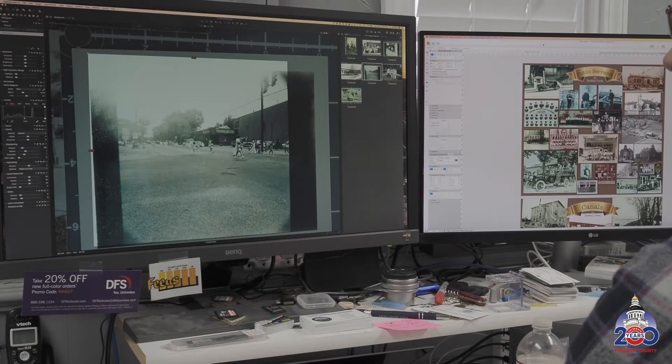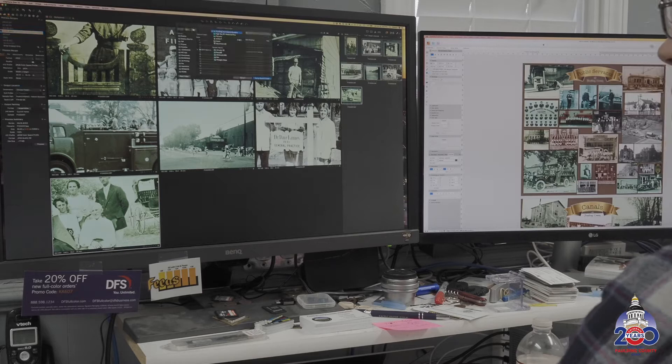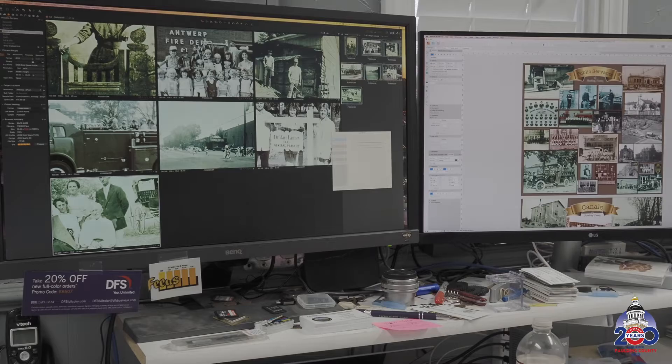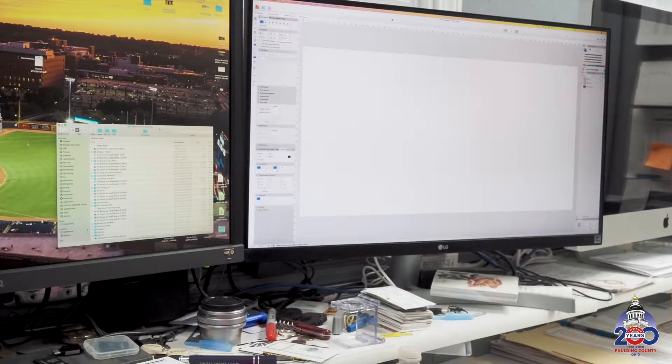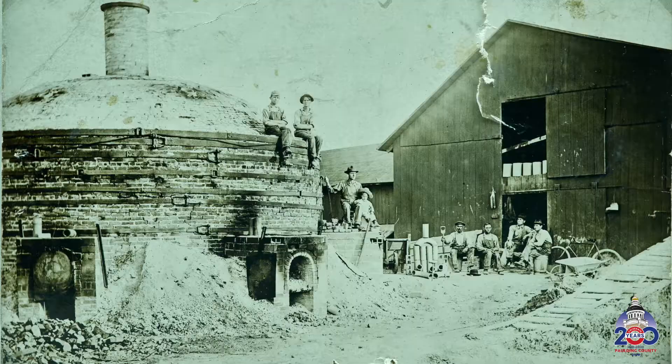As the pictures were being placed, writers were preparing the content for each, and local historians were identifying the pictures for the storyboards. Once the pictures were scanned and sorted, they were dropped into their storyboards in the computer. All of this takes place over a period of time, ensuring the best pictures, each telling a story.